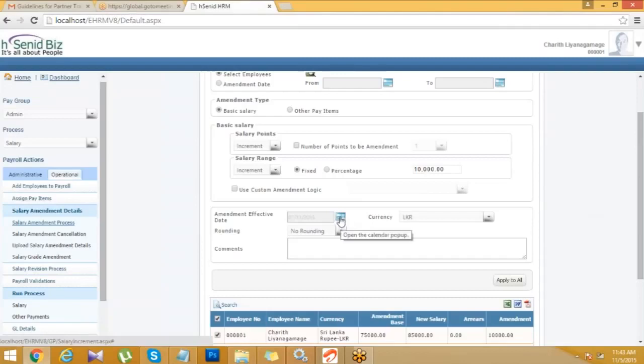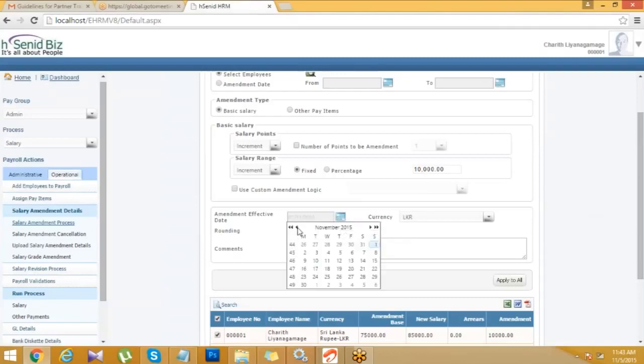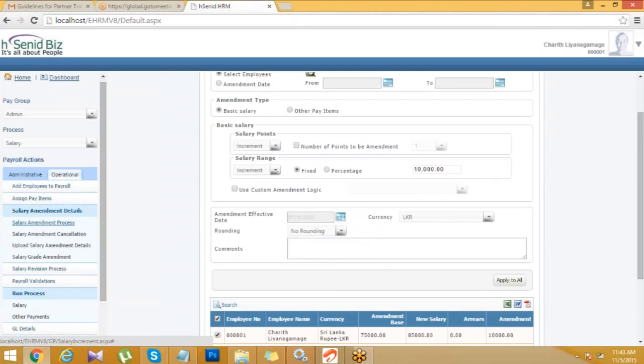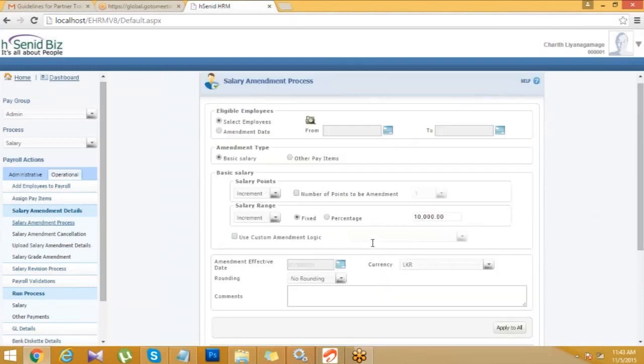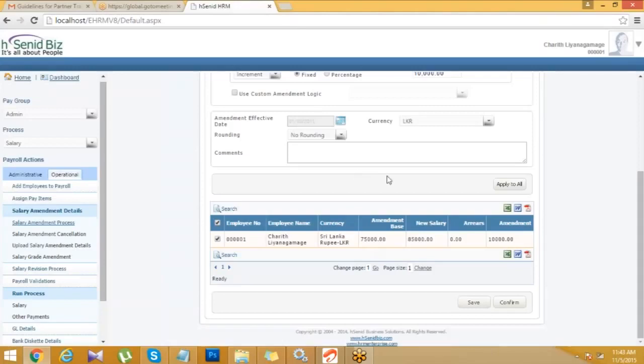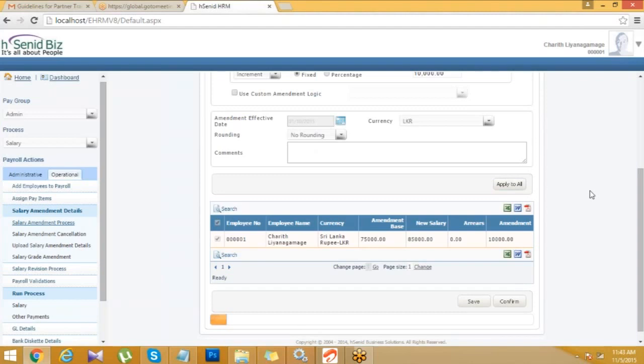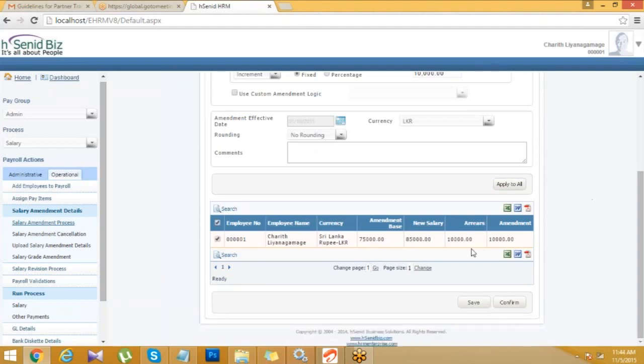Now let's see if you give the effective date as October 1st, right? Your current payroll month is November. You are giving the effective date as October. Now we'll point the date as the effective date and we'll see what will happen. Right, now you can see the arrears is 10,000.